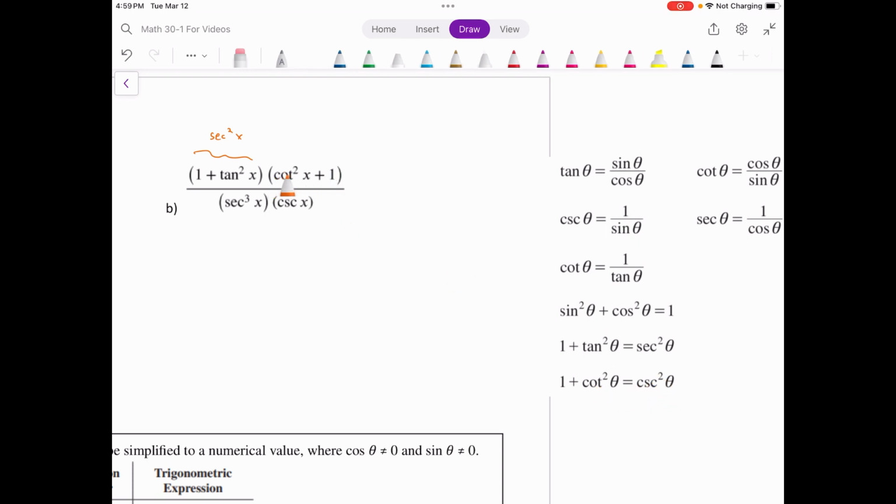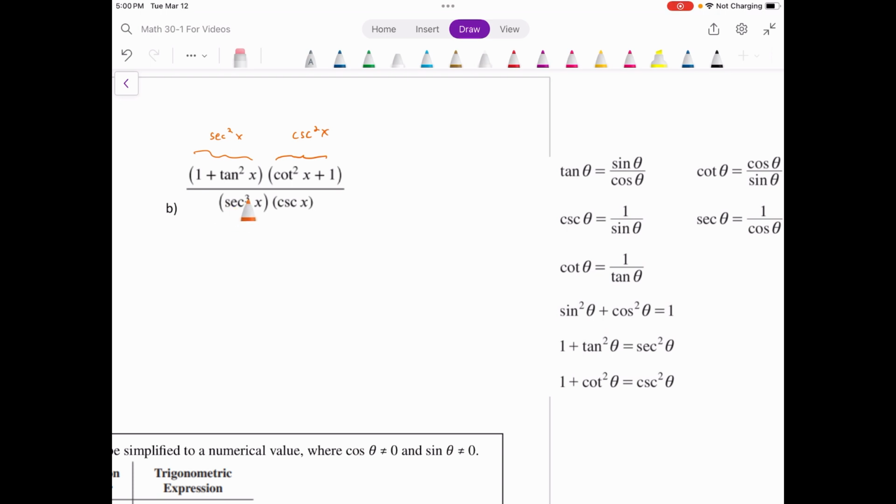And again, that seems like a really nice replacement to make because then cosecant squared divided by cosecant, I can make some simplification, right? So remember, our goal here is to simplify. Sometimes we can plan ahead a little bit and ask, will this help me make things simpler? Now, this secant cubed of x, you can think of as secant squared times secant, so we might think of using this identity there. But if we're thinking ahead, I have a secant squared up here that could end up canceling out with this pretty well, so I might actually just leave this as secant cubed.